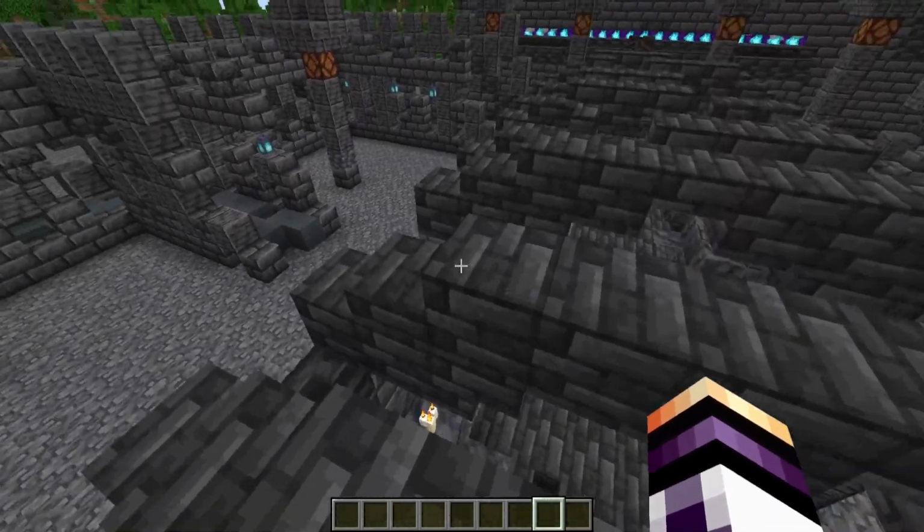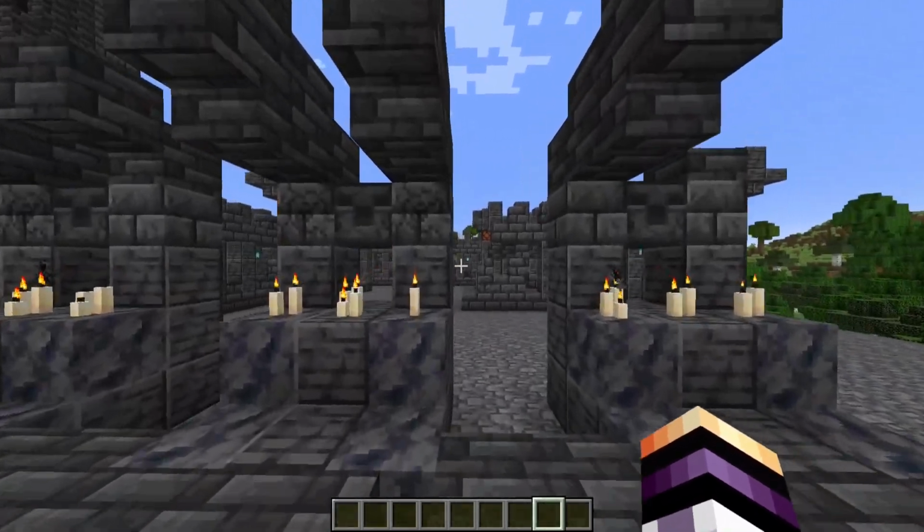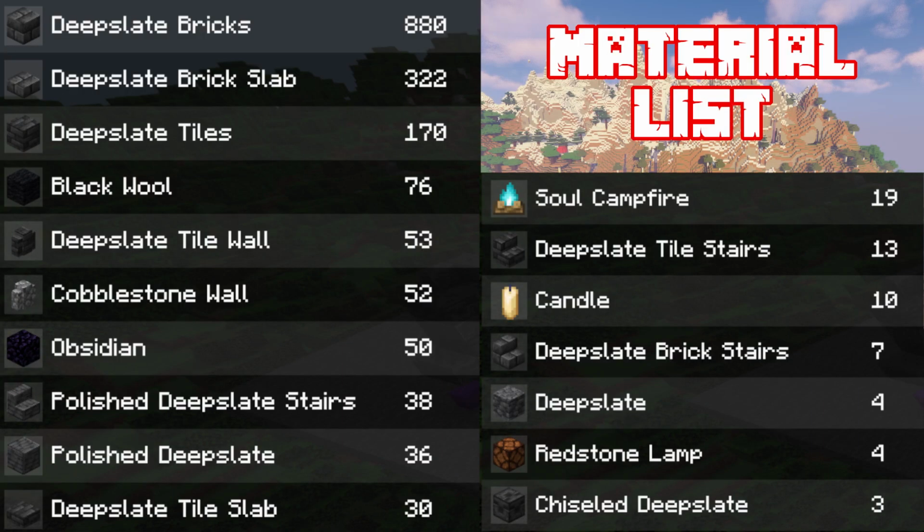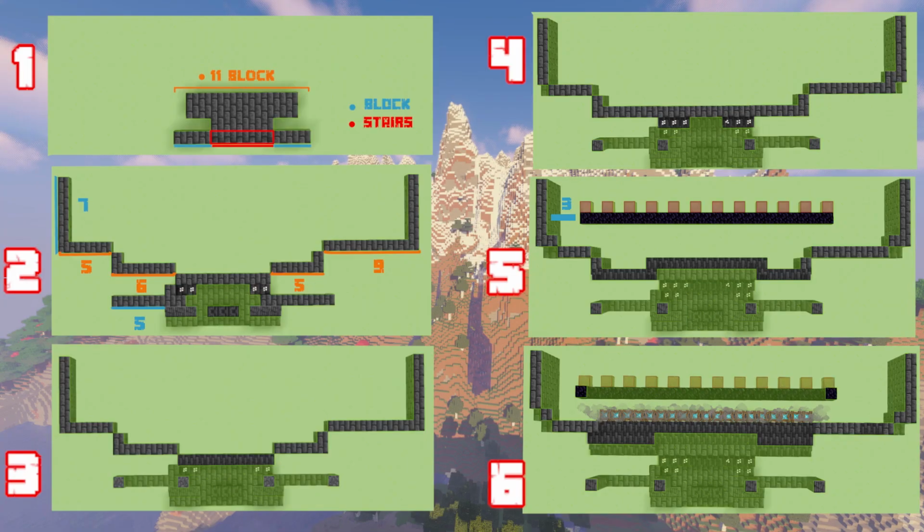And now I will start to show you how you can build the old structure from the Deep Dark City. Firstly, we will start to work on the bigger structure. Here I will leave you some pictures with each layer of that bigger structure, and I start from the first layer to the top. I recommend you take some screenshots, because that way you can zoom in and see the structure better.